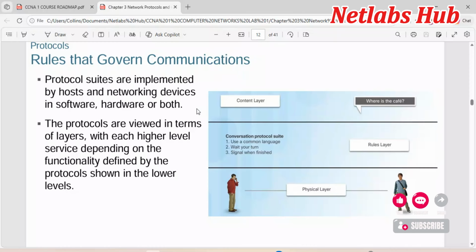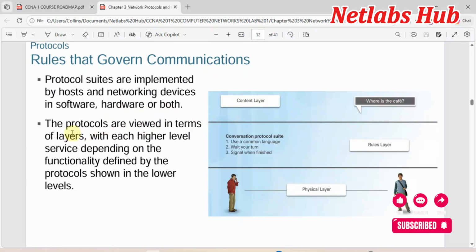So for example here, the conversation protocol suite: one, use a common language; wait your turn; signal when finished. This is like instructions that are maybe in software. Then these are the rules. This is the analogy that has been used to explain this.